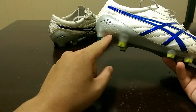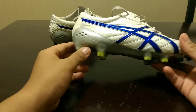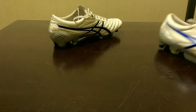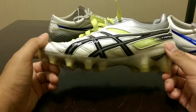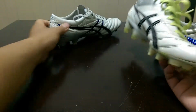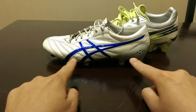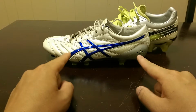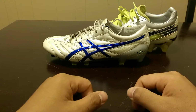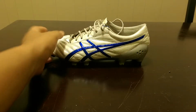So the boot, you see how it goes all the way down here, and this is level with the front of the boot. But your heel is actually right around this area, believe it or not. And one of my favorite boots is the Tiempo 4, which obviously has the HG 10mm heel gradient. If you compare these side by side, you can see they both come up quite a bit. So I don't know if this one's exactly 10mm, but it does have a heel gradient, so it does keep you on your toes. Again, that's a feature I like about the Asics cleats, and it does phenomenally for this boot. Overall, a very solid cleat.